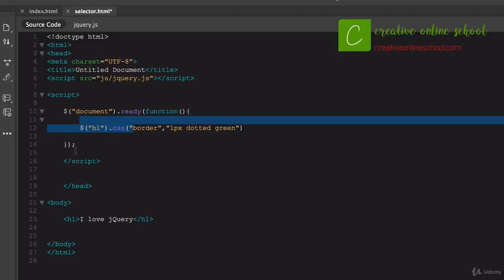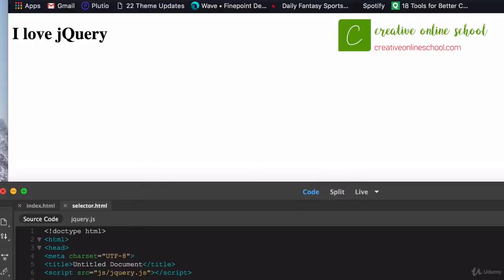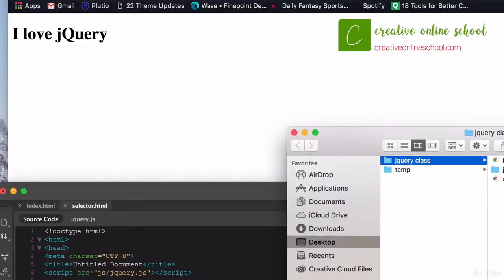Now if you were to write this as just CSS, it would look very much like this. It would be H1 and then open and close the curly brackets, and then it would say border colon 1 pixel dotted green. So it'd be just like that, but we're adding it within the jQuery syntax right here. So I'm going to save this document, and remember to grab the selectors HTML file that we just created.